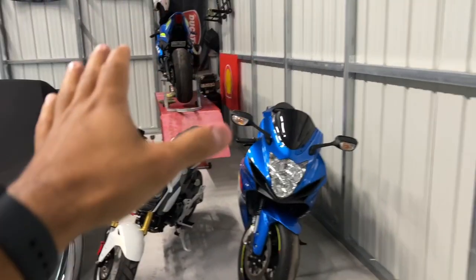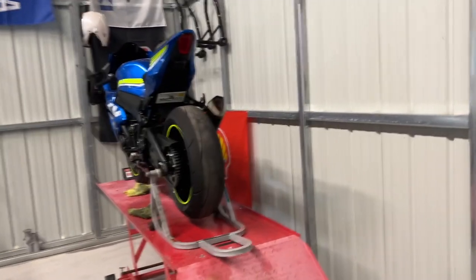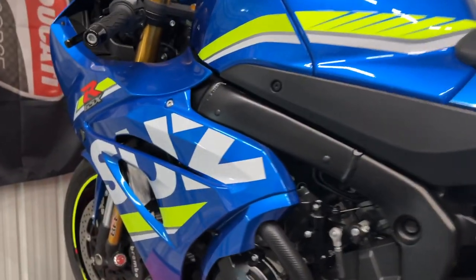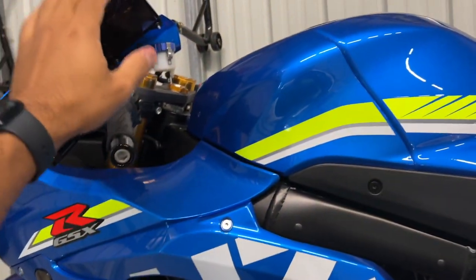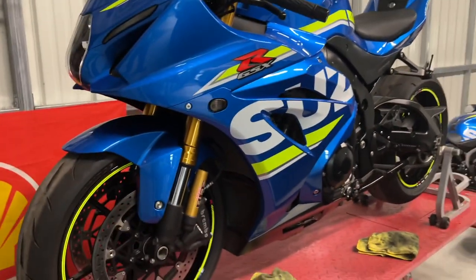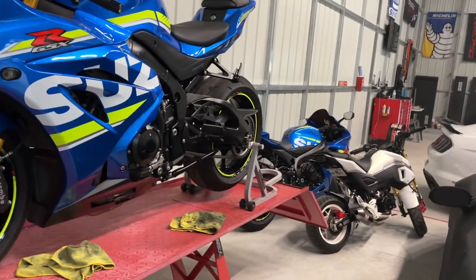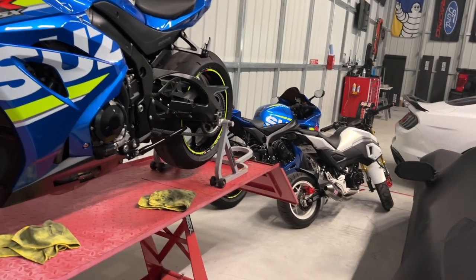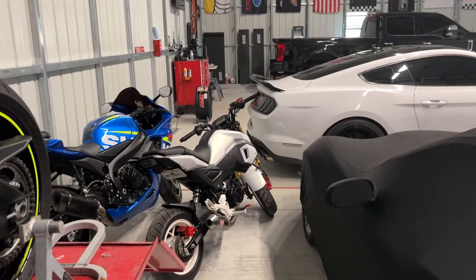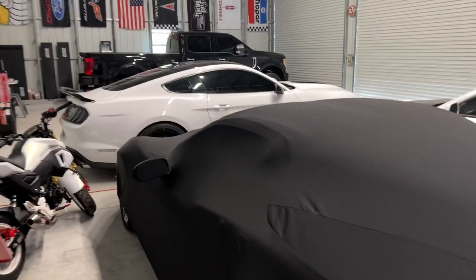Got some banners up, TVs, and a nice area over here. I really like to still concentrate on the motorcycles. For the ones that have followed from the beginning — yes, still got the GSXR, this baby still rocks and rolls, she's ready to go. I actually took it out and made sure everything was good, but I haven't raced it since my last track outing, which was just under a year ago. Just been so busy building this and working on the shop.